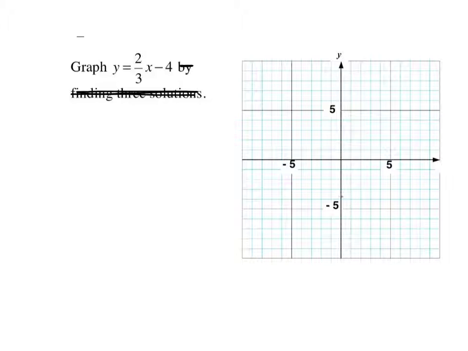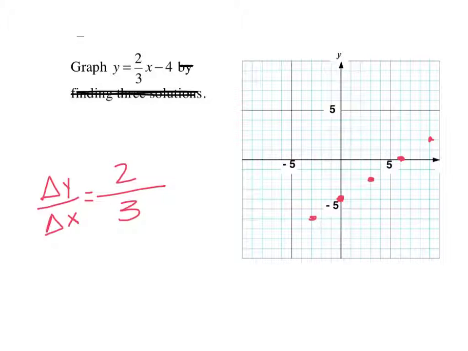y-intercept, -4, right there at -4, and slope, 2/3. So the change in y, remember delta is the Greek letter that's a triangle, it's change in y over change in x. So that means rise over run. So 2, 3, point. 2, 3, point. Go down, go the other direction. 2, 3, point. Put in your arrowheads, put in your line, graphed.